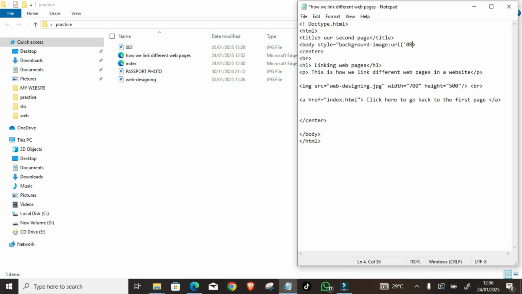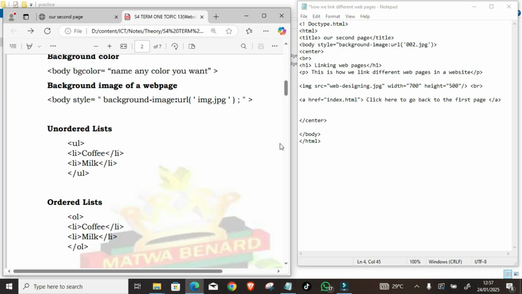It is 002.jpg. Then we close it, and now we close the bracket. So after closing the bracket, you put the single quote, then the closing bracket.